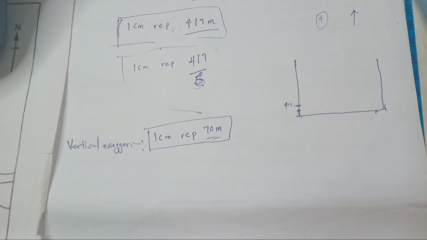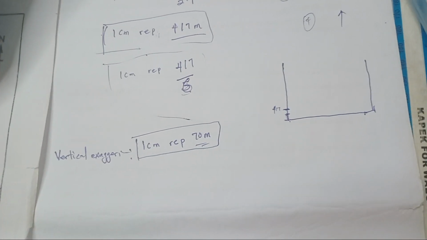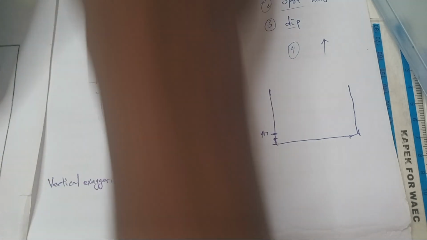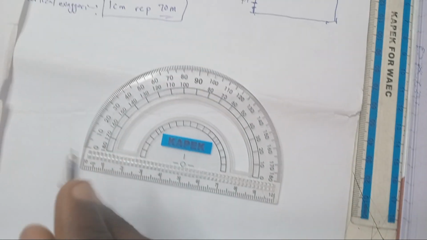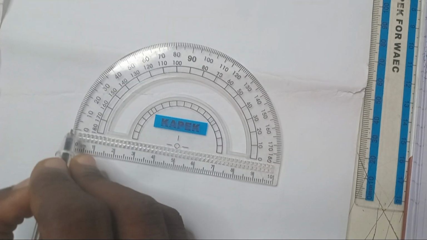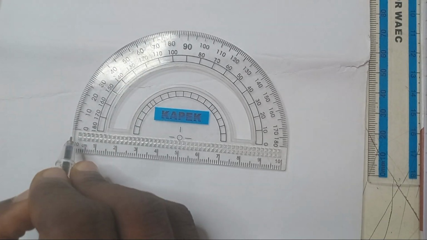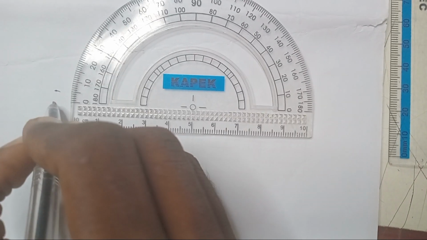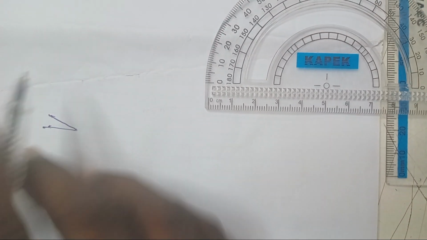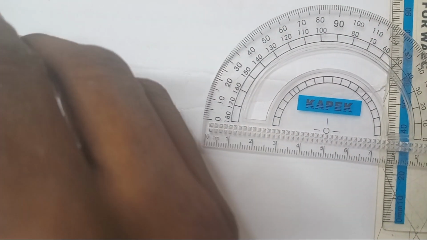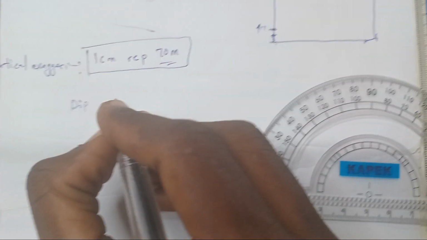Now, for dip, if the dip angle is so small, this is your protractor. Just imagine you want to show a dip angle of 5. Sometimes in advanced maps some of those angles are very, very small. A dip angle of 5 is too small to show what you actually need in your cross section. So you exaggerate. I told you that for dip, you multiply.